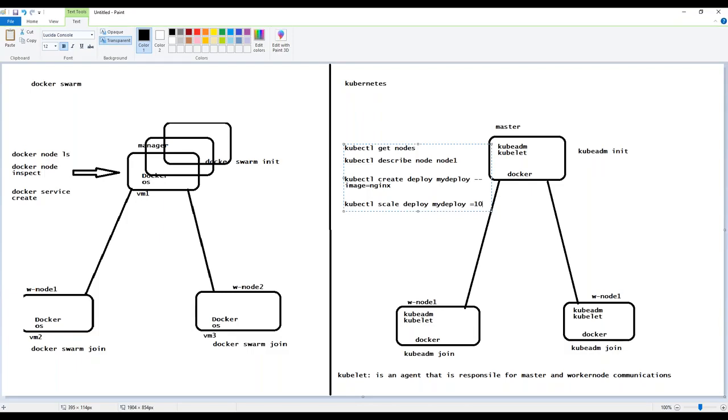So functionality-wise, team, they're all the same thing. Whatever features are provided by Docker Swarm, Kubernetes also provides the same thing, 100%. But the only thing is that implementations are a little bit different. Now Kubernetes is completely open source. Of course, Docker Swarm is also open source, but Kubernetes provides better management by providing role-based access, and the security is better in this one. There are multiple features available within Kubernetes technology which are not yet available with Docker Swarm technology. That is the reason people prefer to use Kubernetes more than Docker Swarm.